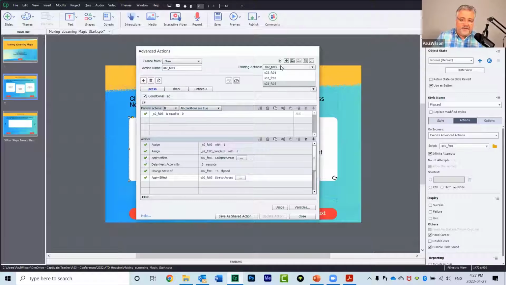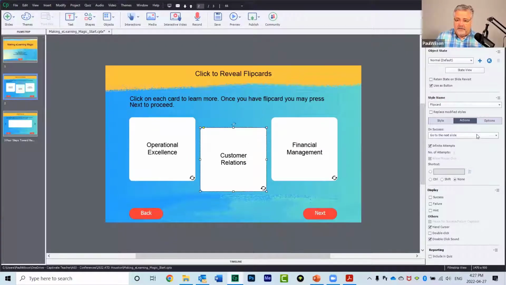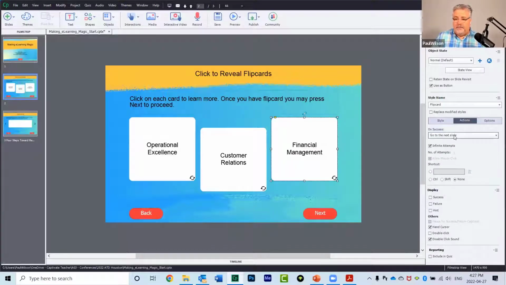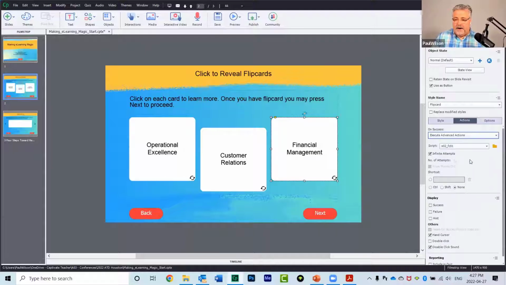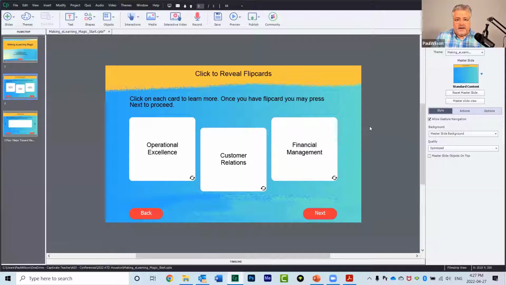So now you can see here, I've got all 3 advanced actions that make this work. So let's make sure we're executing our advanced actions here, execute advanced actions, and this will be flip card number 2. And this one will be flip card number 3. And I'm just going to double check that I set the visibility of the next button to be not visible in output, and it is. So that's good.